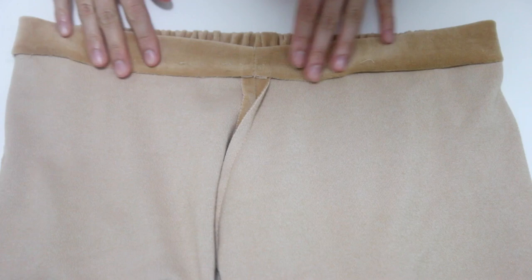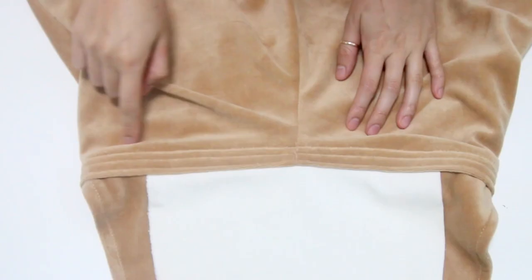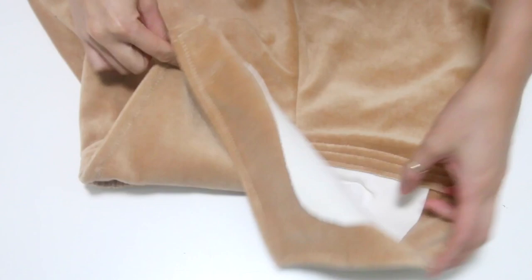Now I'm going to place the overall part right on top of the shorts, right where the waist is, and I sew straight across. At this point, I made the creative call to sew 2 more stitches because I think it gives it a cute little detail at the waist.